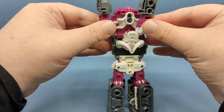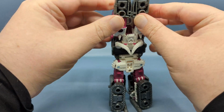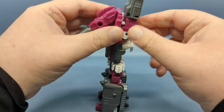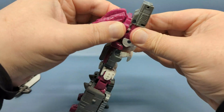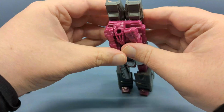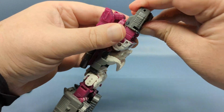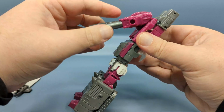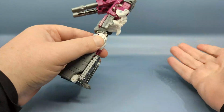Then you will fold the arms in on that inner armpit joint and peg them together. There are slots on the bicep that those white tabs will peg into, and you want to get them in there as tightly as you can. Get them up, make it nice, there you go. And you can see here what I was talking about, the guns angling up.